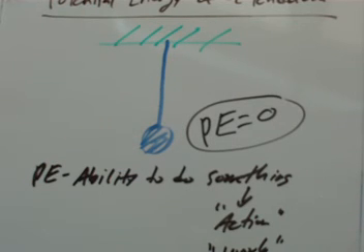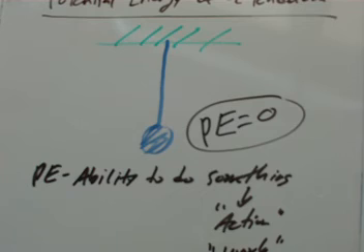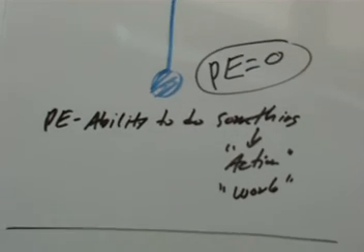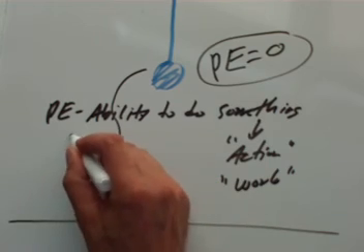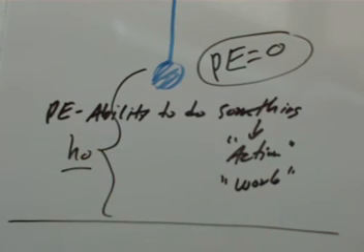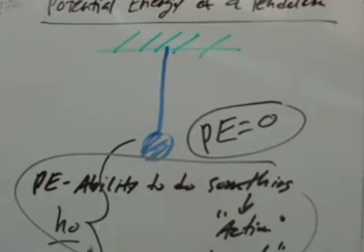That's another reason why we like to redefine the zero point of potential energy of a pendulum to be when the pendulum's at its lowest spot, not arbitrarily above some ground which is down here, which has to be reminiscent of, say, the contractor who came out and lifted the thing a high H0 to get it up into that configuration. We just don't need to worry about that. We're concerned more with when the pendulum can actually do something, and when it's in this configuration, unless it gets moved, it can't do anything.